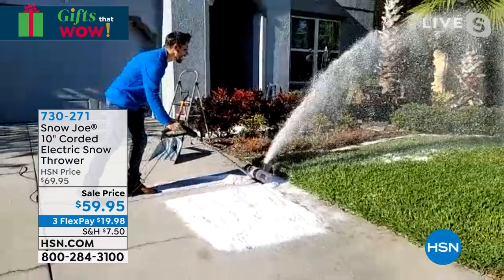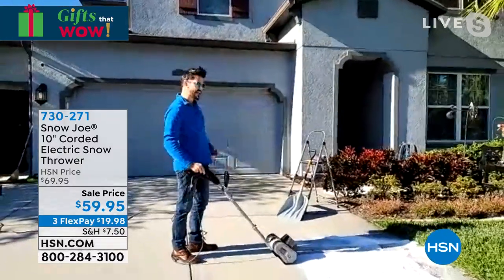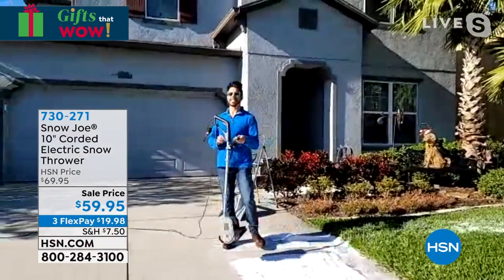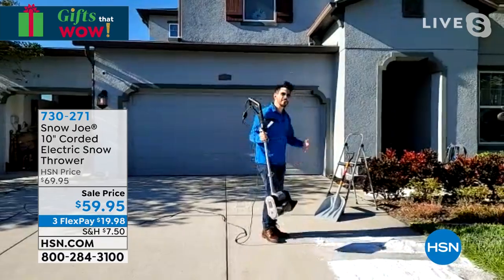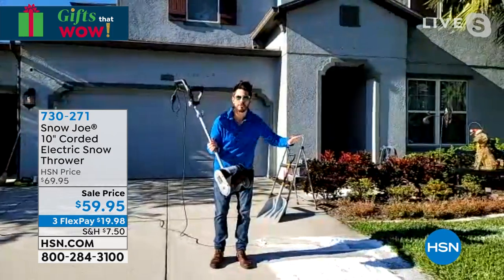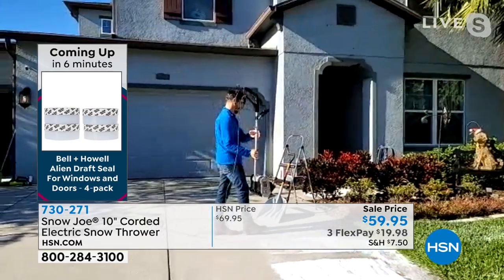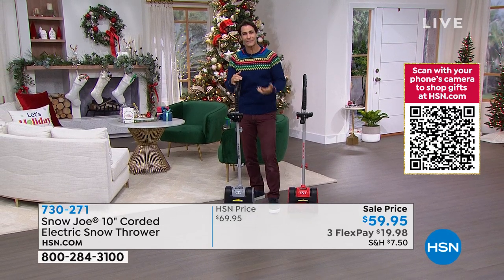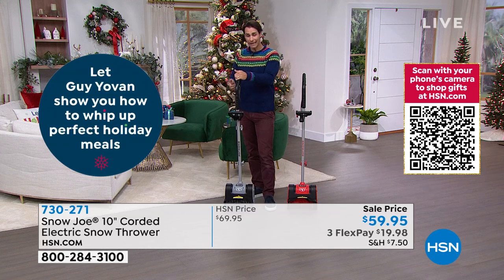Look at the power of that thing. Now I'll do it again — this time with proper standing, one-handed. What are you noticing? I'm not bending over, I'm not using any force. I just did that one-handed in a matter of seconds. Let's talk some quick numbers — this has a nine-amp motor, so it is powerful. It does nine tons of snow throwing in an hour, which breaks down to about 300 pounds of snow per minute. That's how much snow you can move quickly and easily. Snow Joe says, let us do the effort — all you need to do is plug it in and give it a little push.